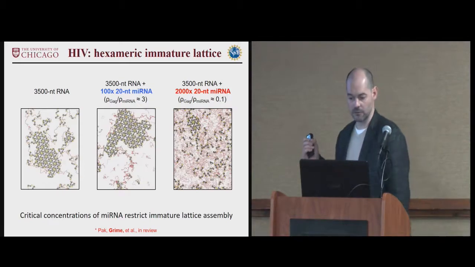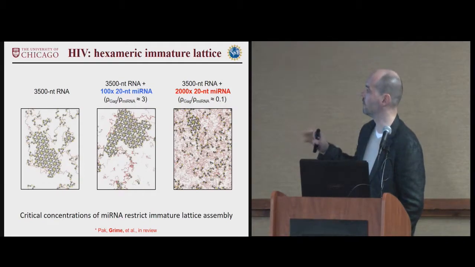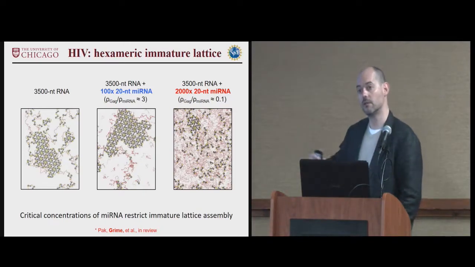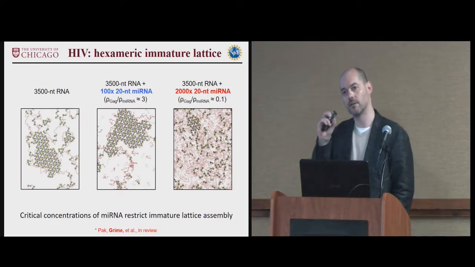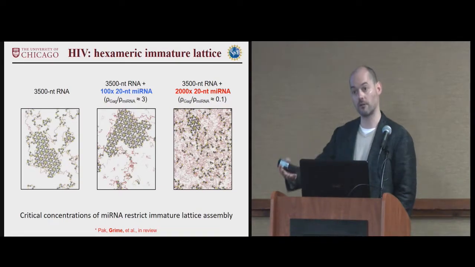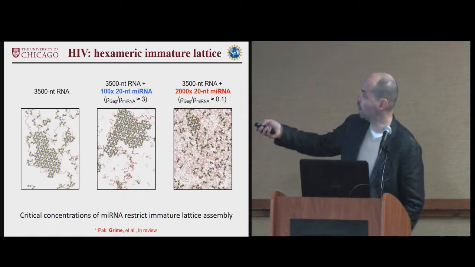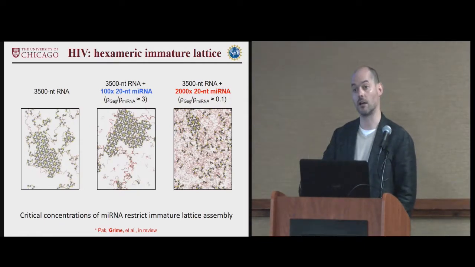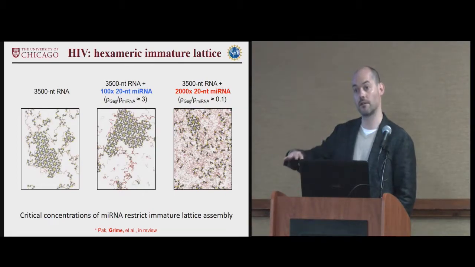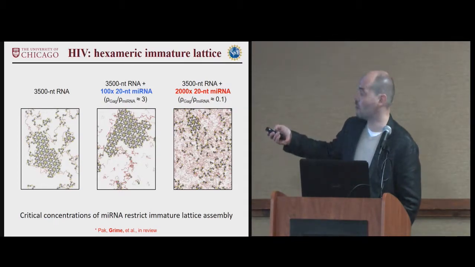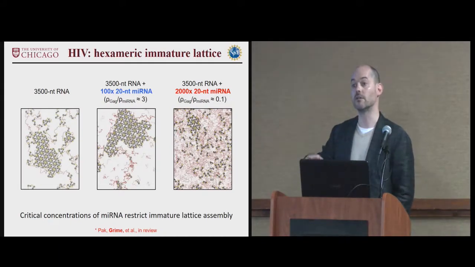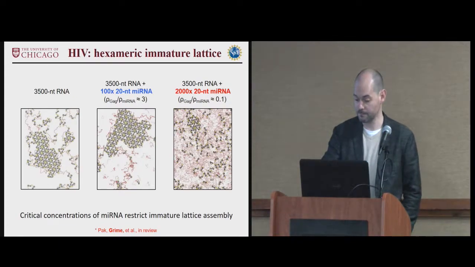And in collaboration with Jennifer Lippincott-Schwartz's group at the National Institutes of Health, we've been using this model to study the influence of so-called microRNAs. So we know that when the cell overexpresses small pieces of RNA, it will interfere with this process of the molecules aggregating and causing budding. So when we just have one long strand that's akin to the actual viral RNA that's packaged inside this budding system, we can get these nice big islands of contiguous lattice to form. But in the presence of the microRNA, it jams the system up completely. We no longer get these nice, large regions of the hexagonal lattice to form.